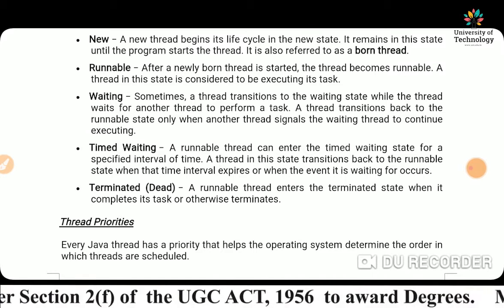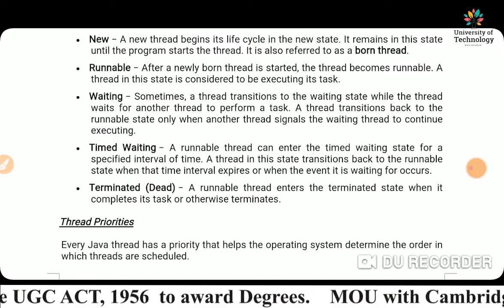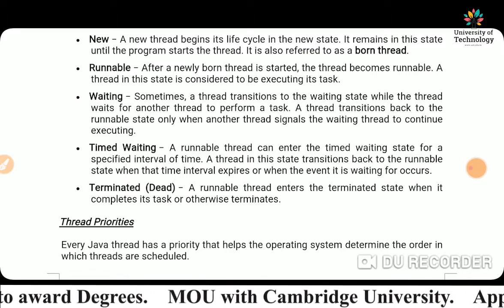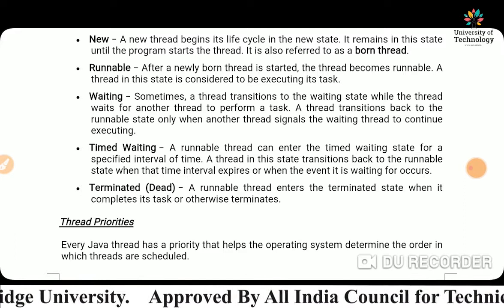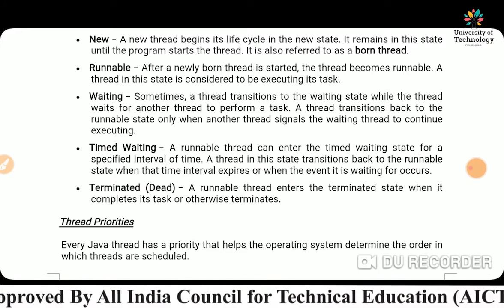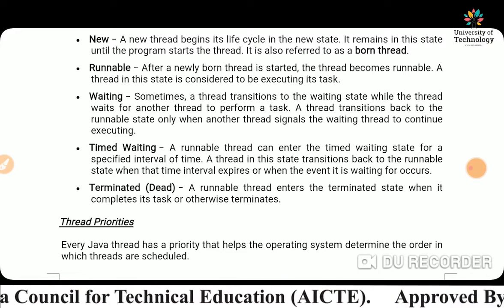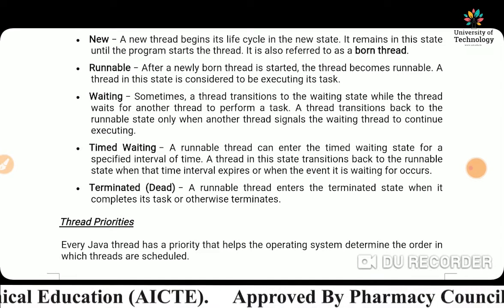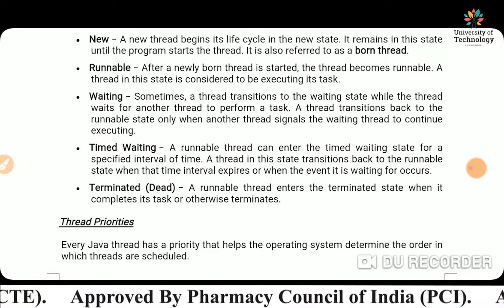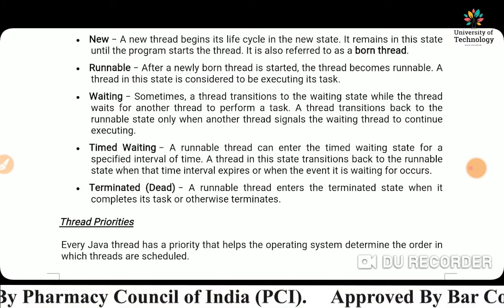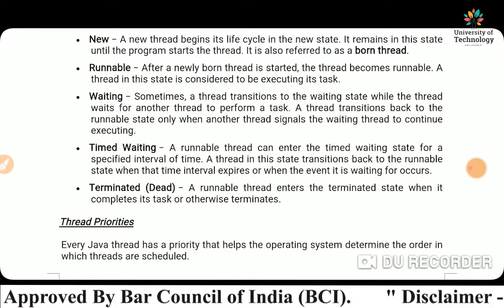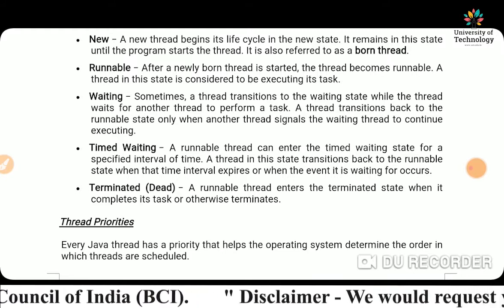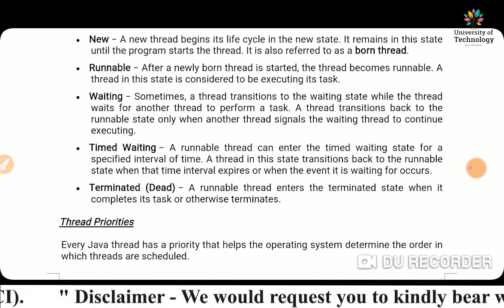Now the question is, what is blocked state? A thread is said to be blocked when it is prevented from entering into the runnable state and subsequently the running state. This happens when the thread is suspended, sleeping or waiting in order to satisfy certain requirements. A blocked thread is considered not runnable but not dead and therefore fully qualified to run again.